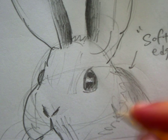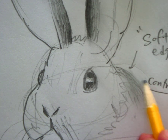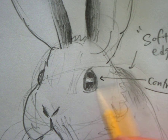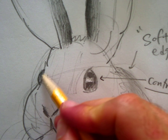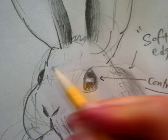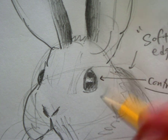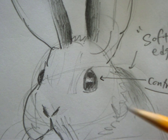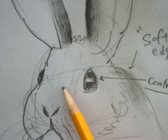Have your highest contrast. I'll write that word over here, contrast. That's this lightness against darkness that just catches the eye. Have it where you want the viewer's eye to go. So here I left that little light spot just because we tend to look at a subject's eyes. Eyes are a window to the soul. It gives a lot of personality, and so I'm going to do some of that here so we can see what the rabbit's thinking.